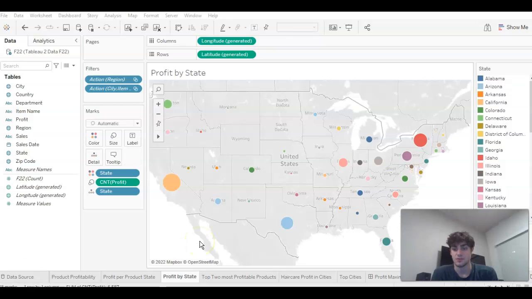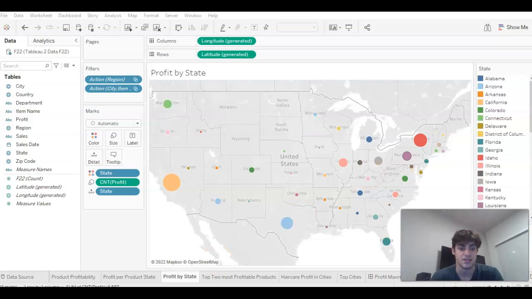The next graphic I went with was the United States as a whole, where each of these dots shows the total profit of the hair care department. I thought this was important because now we can see exactly where a lot of our profitability and revenue is being generated, and we can start to pinpoint these locations, because we want to put our money into marketing campaigns for these select areas where we are going to make the most money and the most profit off our hair care products.